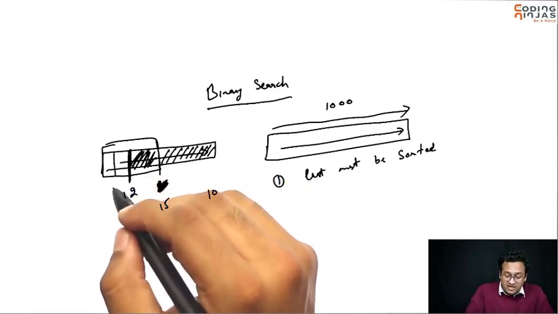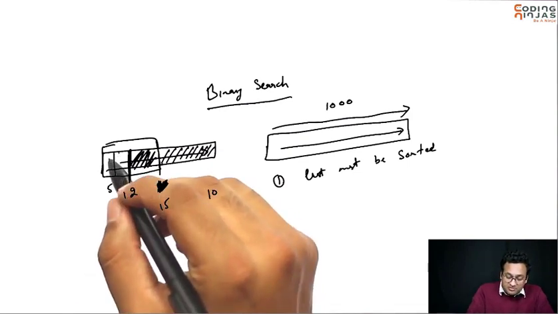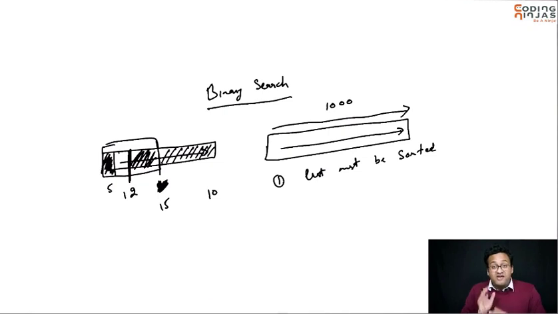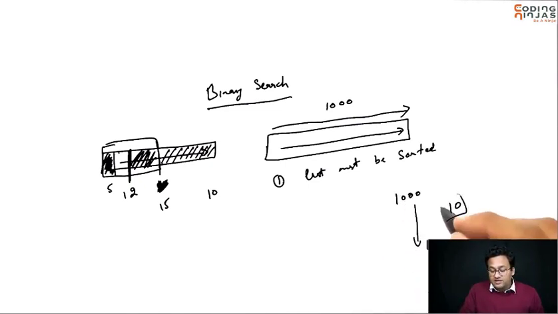Now let's say I go to the middle and I find a 5. That basically means 10 has to be somewhere in the middle and this part is gone again. So every time you check with an element, you are able to get rid of half the elements. And this is super fast. So for example, 1000 will reach 1 within 10 comparisons because after every comparison you're halving it. So 500, 250, 125 and so on, within 10 steps you will reach 1. So you don't have to compare with 1000 elements, you just need to compare with 10 elements. It's amazingly fast, right? It's super fast.